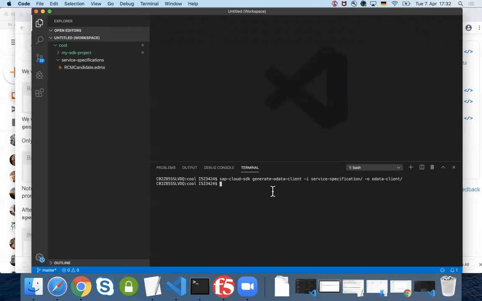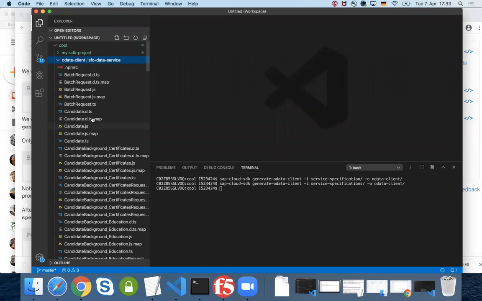It's because I have a typo here, because my local directory is service specifications with S, like we see here. And if I run this with the correct input, I'll hopefully end up with some generated content. And like we see, we already generated the OData client directory.